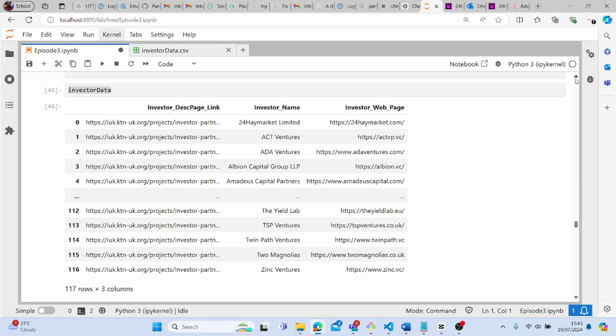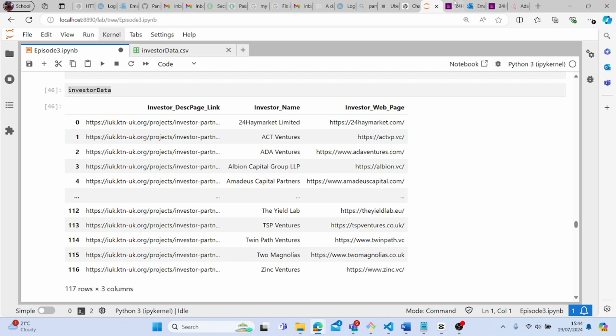Individual investors have their own web page where they document everything they are involved in. The Innovate UK web page is just a description page that takes you to the customized page of each of the investors. So if you're looking for something particular about an investor, you're going to look at that investor's web page. Those are the data we've been able to extract.